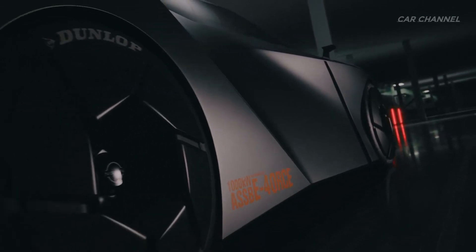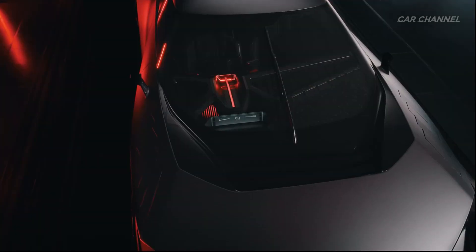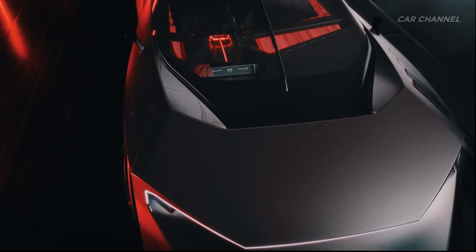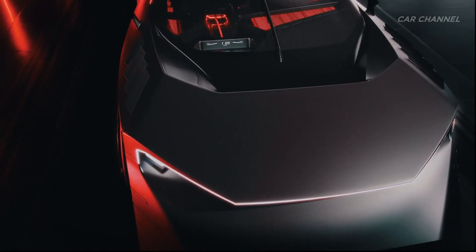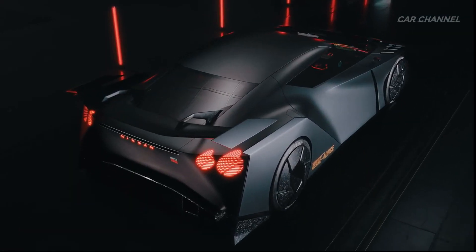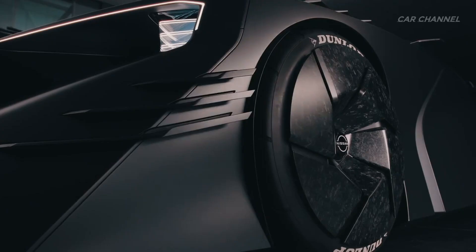The dual-level rear diffuser optimally controls airflow. The front canards, front fender flip, and both ends of the rear wing feature unique active aero functionality, while a newly developed plasma actuator suppresses air detachment to maximize grip and minimize inner wheel lift during cornering. The lightweight forged carbon wheels aid aerodynamics and brake cooling.